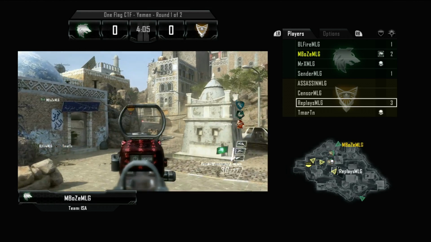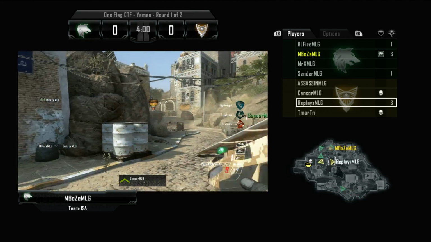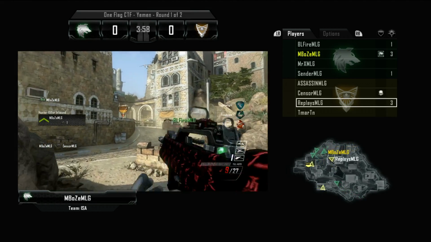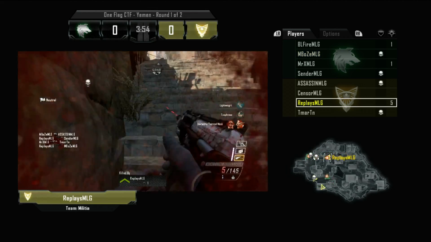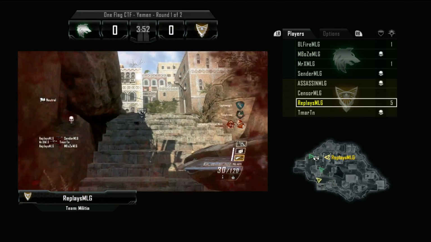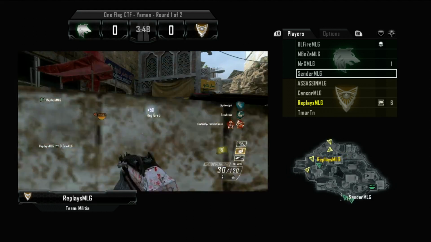Right now, you are watching Embos from the blue team as he is trying to push it up along this statue side. He had BL Fire covering him, and now BL Fire will lead the way. The Hunter Killer doing damage. Can Embos turn around on his opponent? No, it's replays from the red squad with a 6-kill spree. A clutch stop there on the flag.